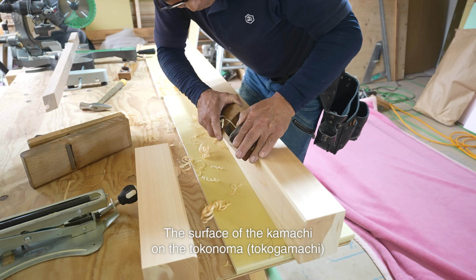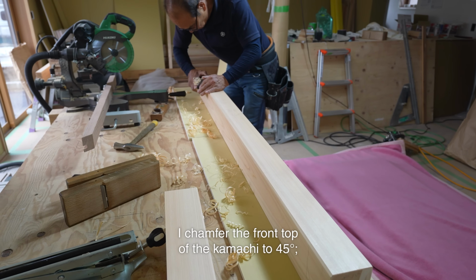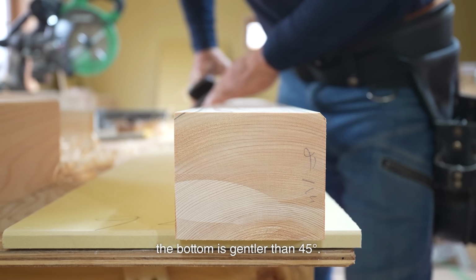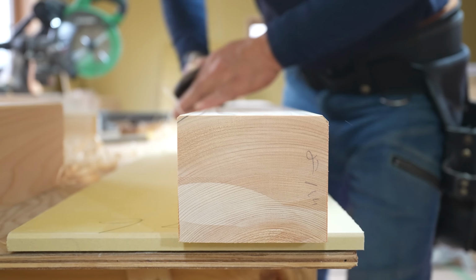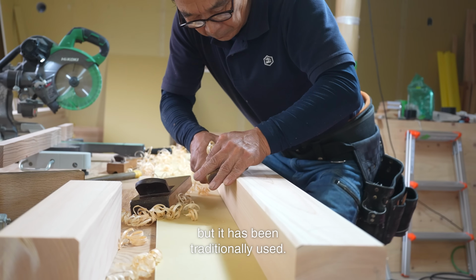The surface of the komachi on the Tokonoma has a unique shape. I chamfered the front top of the komachi to 45 degrees. The bottom is gentler than 45 degrees. I don't know the exact reason for the meaning of this shape, but it has been traditionally used.